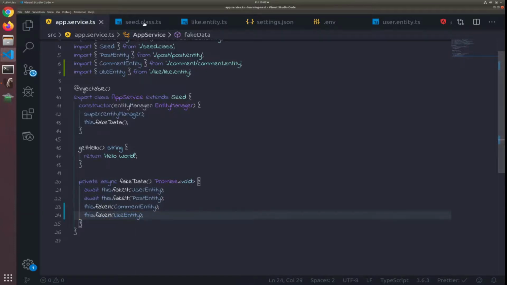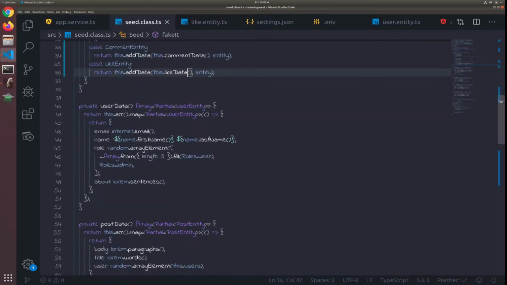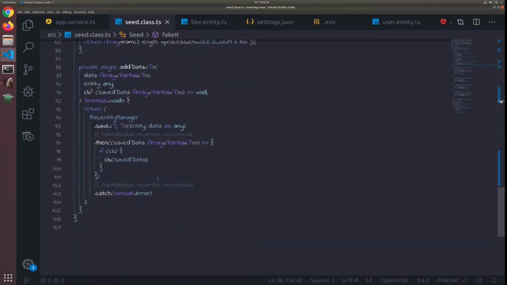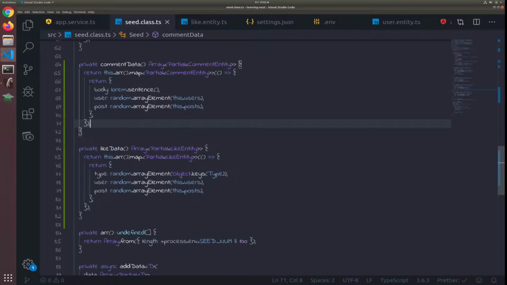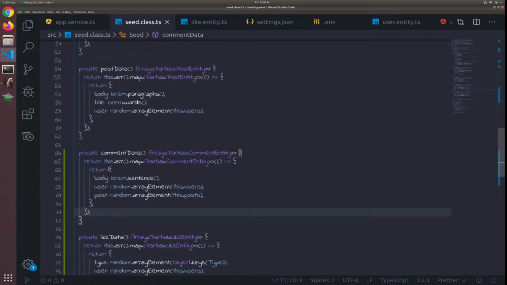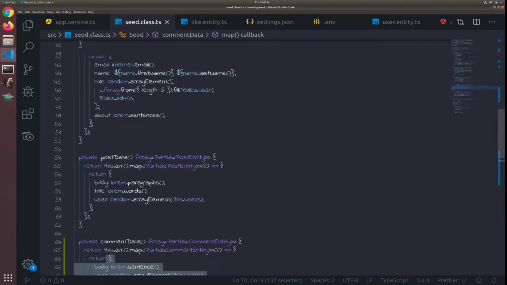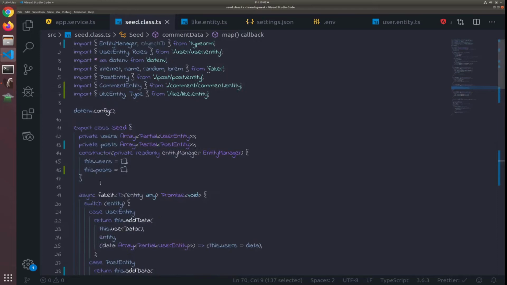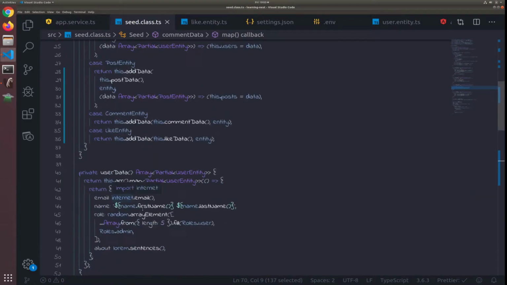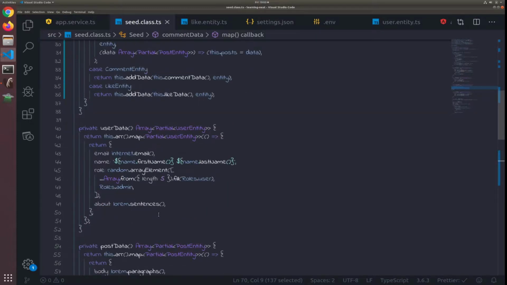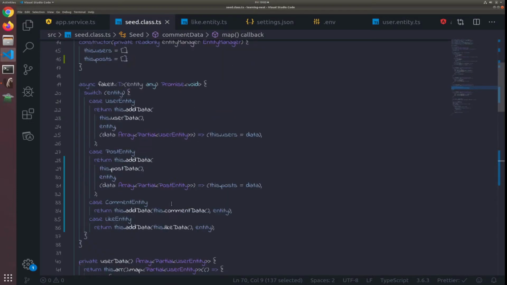But one note, I think you noticed that I'm repeating myself a lot here. Like now, how many lines? 107 lines. I think all this fake data is just the same. So the only thing that changes is this object, which I think I can fix maybe when I finish the generation of all the fake data. I'll just do one function that generates all of them. But yeah, the idea was just to show you how to use Faker with NestJS and TypeORM.